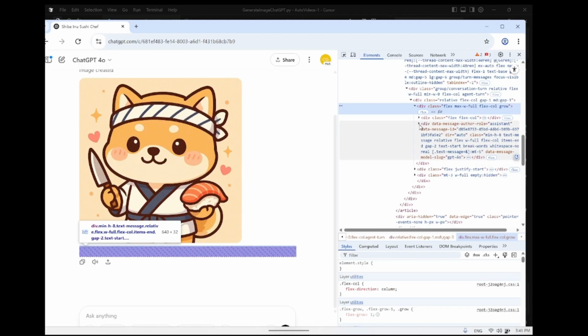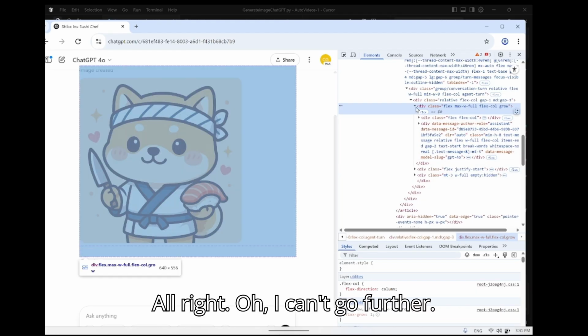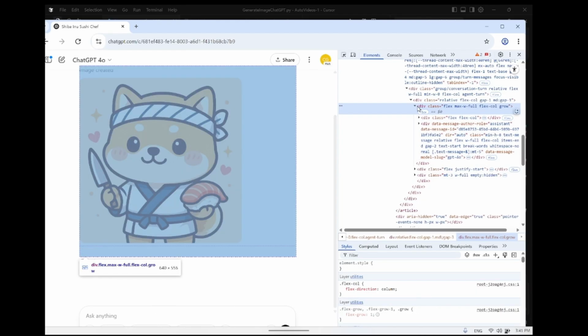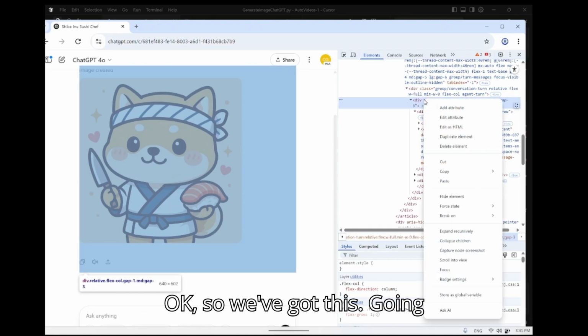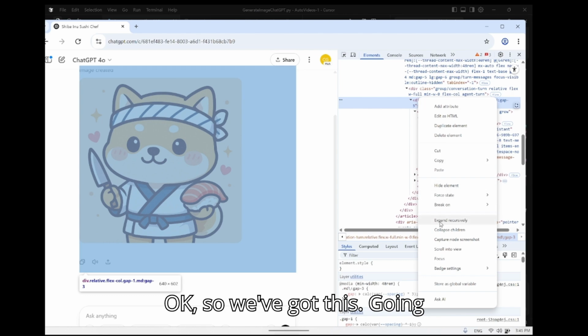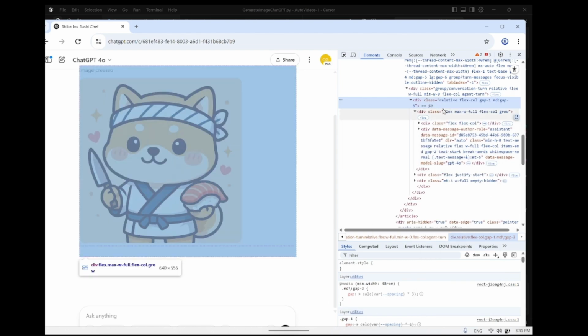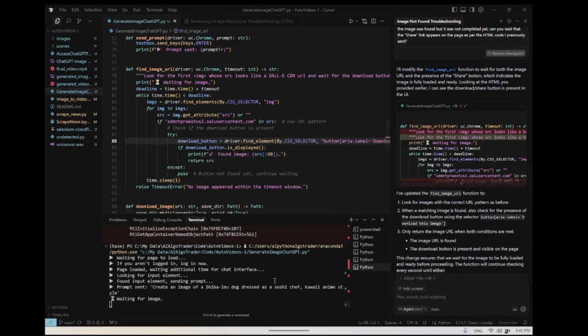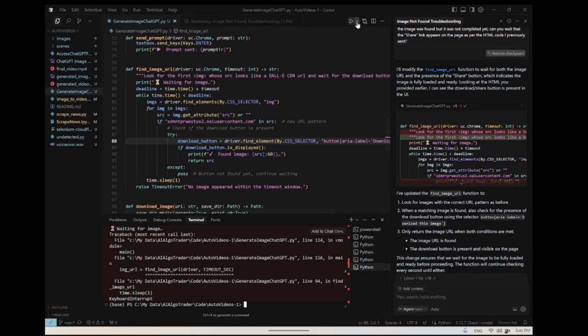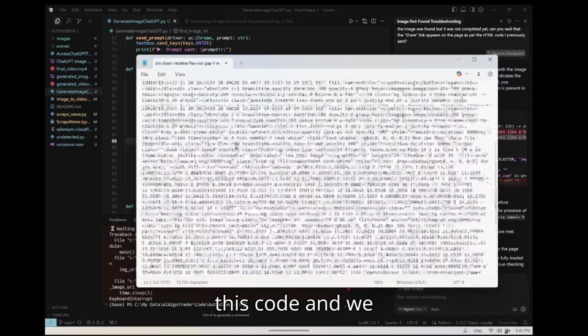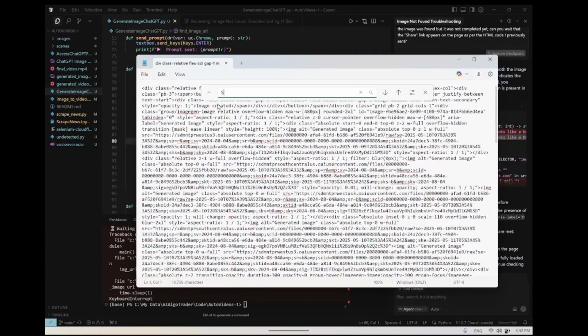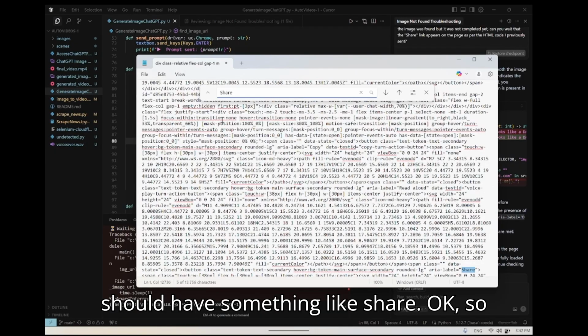Okay, so all right. I can't go further. This one is not good, but this one is good. Okay, so we've got this. I'm going to copy. All right. Now, okay, let me save this code, and should have something like share. Okay, so we have the share.